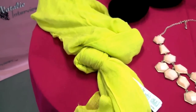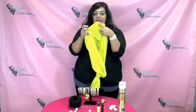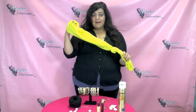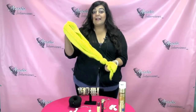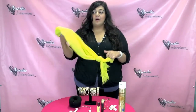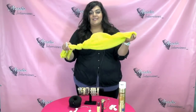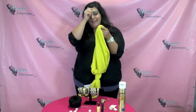First off is this gorgeous neon yellow scarf. I got this from Forever 21 and I think it really is perfect — it's a statement piece and you can wear this on any plain or simple outfit. It's so easy to wear and I really recommend it with black outfits especially, because it adds a pop of color. You can also wear this with jeans and a white shirt. I wore it with black leggings, a really cute gray oversized shirt, and this scarf, so it looks really cute with any simple plain outfit. If you don't want to put too much thought into an outfit, just add this on and it'll look really cute.